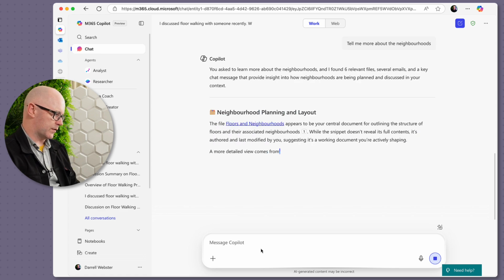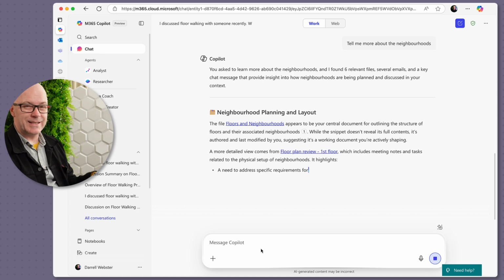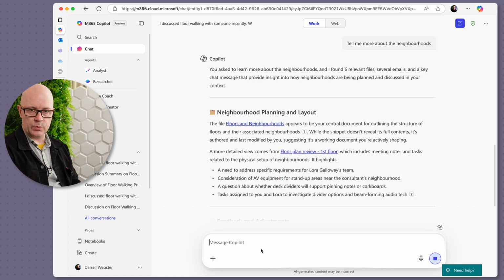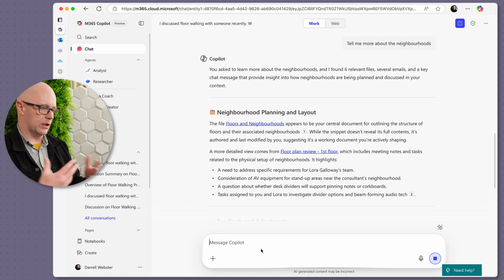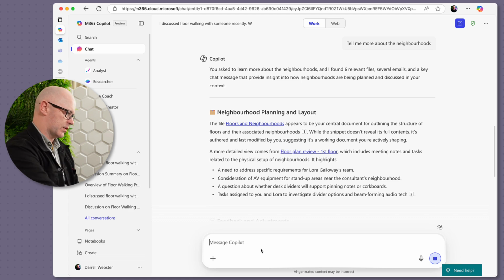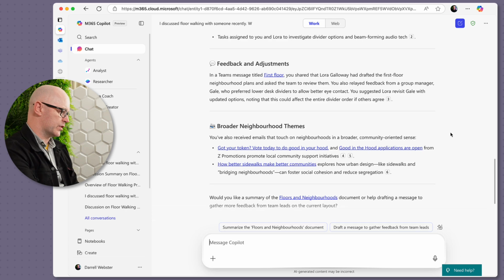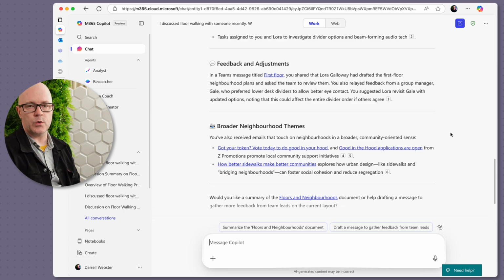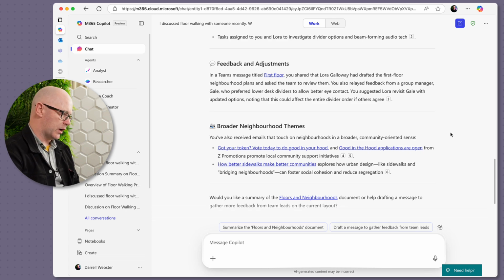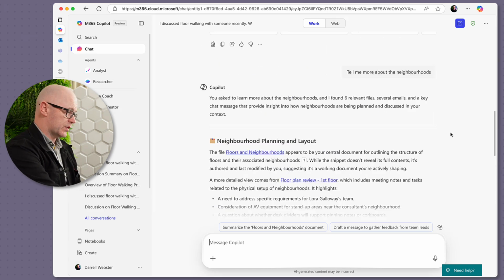Neighborhoods, I found 6 relevant files. Yeah, so that's what I expected to see in that initial switch over from search and into a Copilot chat. Much better this time, and yes, it's going through some of my demo scenarios that I talked about months ago around walking around and providing training in a floor walking method. Maybe I wanted to go back to those search results. So let's see what happens here.